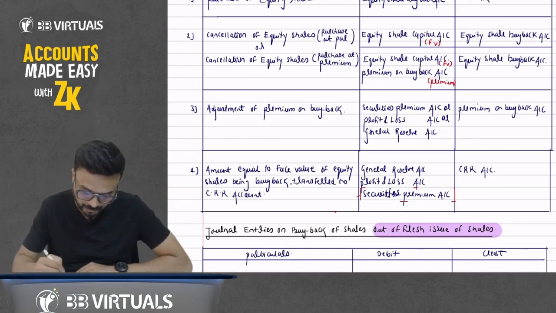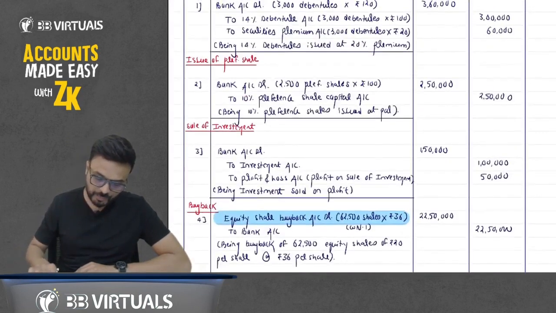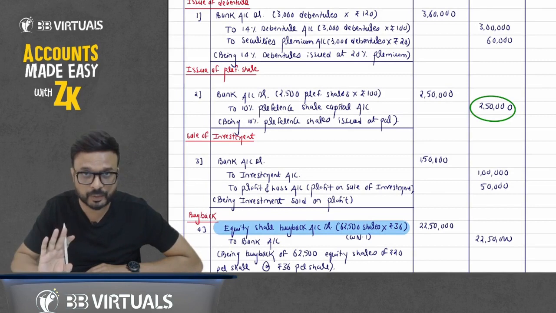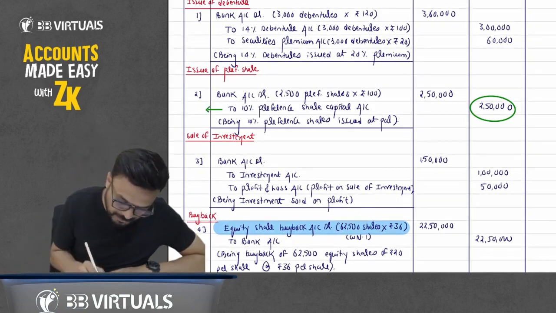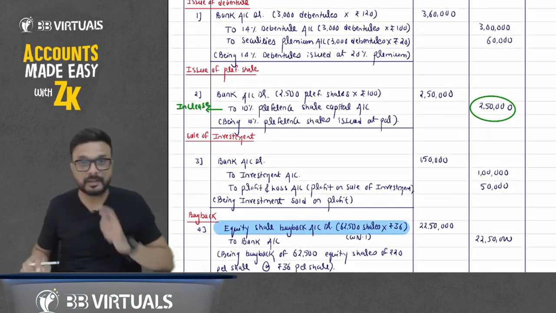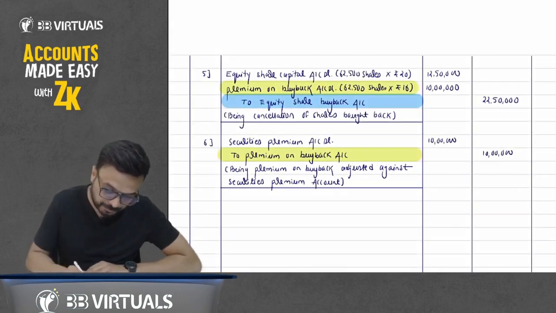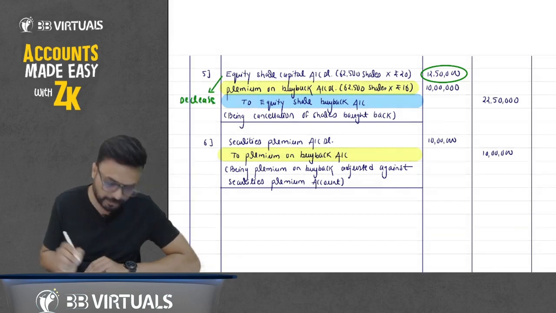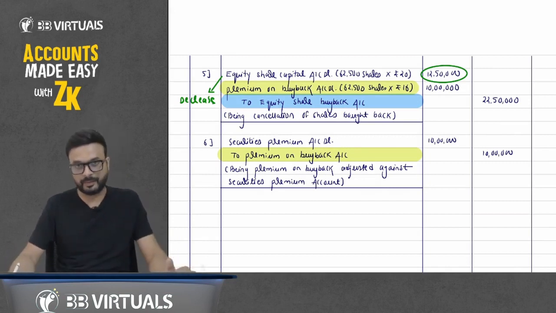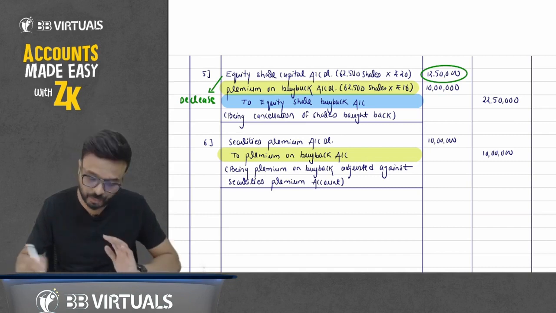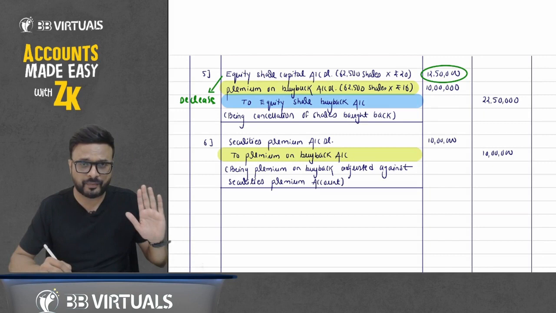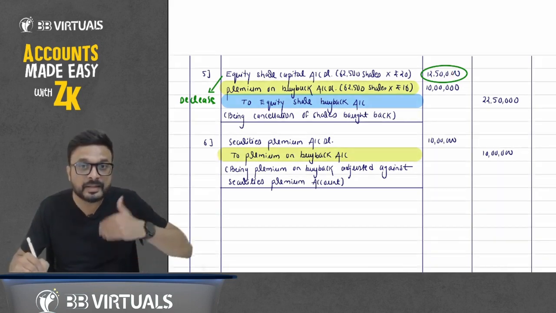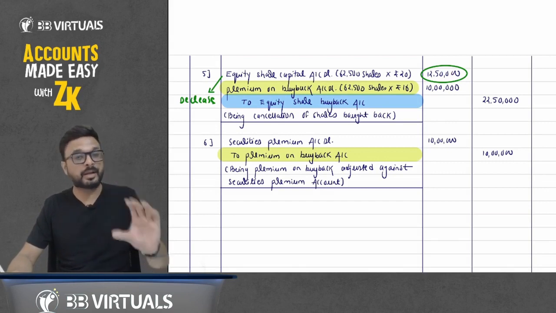But how can I say that? If you observe, how much have we increased capital? We have increased the preference capital by rupees 2,50,000. This is an increase in capital. But at the time of buyback I debited equity share capital account, so this is a decrease in capital. We are cancelling equity and issuing preference capital, which is allowed by the Companies Act. So we are decreasing capital by rupees 12,50,000 and increasing it by rupees 2,50,000. It means there is a difference of rupees 10 lakh.